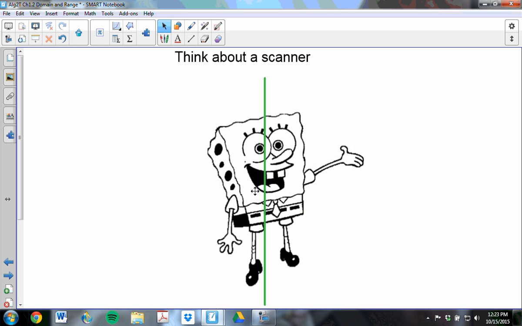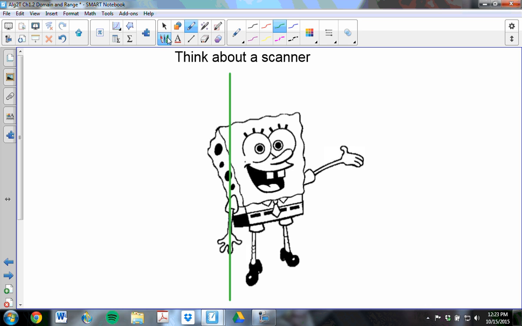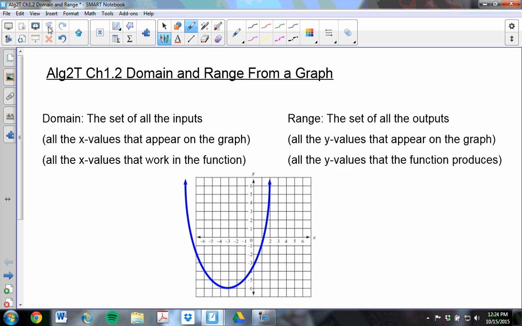And what that green light is doing as it runs along is shooting light up through the paper. And if the light doesn't hit any ink, it doesn't make any record of it. But once it starts hitting ink, it tells the computer to remember, oh, at this point and this point and all these points and this point and most of these points here, there was some ink. And on the grid, make a note of the coordinate at which there was ink. So when we make copies, we'll make sure to put ink at that point also. And that's essentially what domain and range do. You run along. I literally think about having a scanner almost every time.